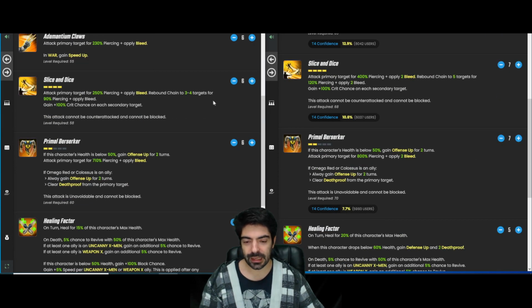Now let's take a look at Wolverine's special, and whenever we do this special, we are increasing the damage multiplier on the primary target from 250% piercing to 400% piercing. We are also increasing the damage on the rebound chains from 90% to 120%. On top of that, instead of attacking 3 to 4 targets, the rebound chain attacks 5 targets.